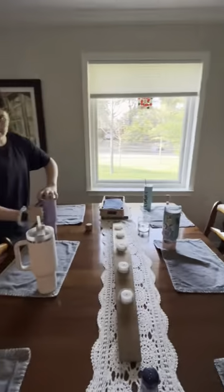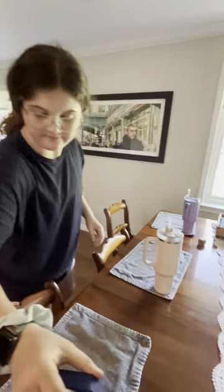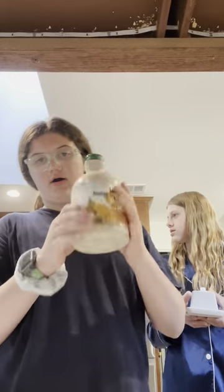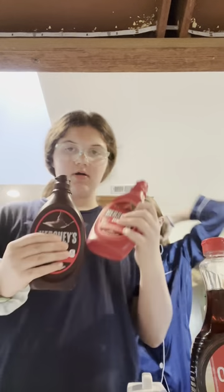Alright, now we're gonna have to go make some more batter because we're out. But we have 4 waffles, entire waffles. I think that's good. The last one's perfect. If they want them. Okay, let's get butter out. Oh, yeah, butter. We got our butter, our maple syrup. Good. Syrups.